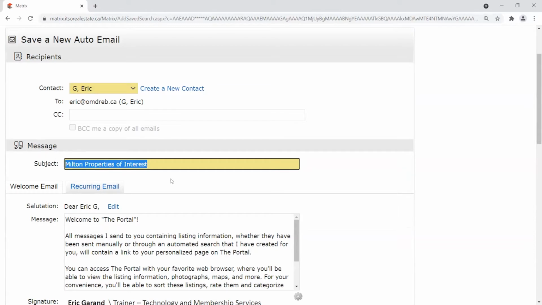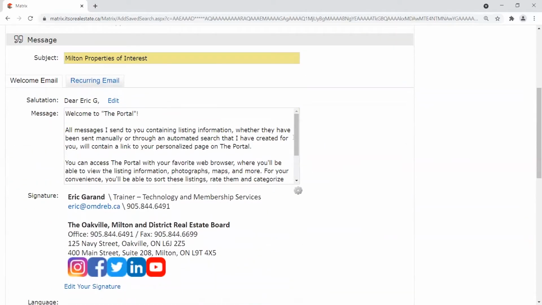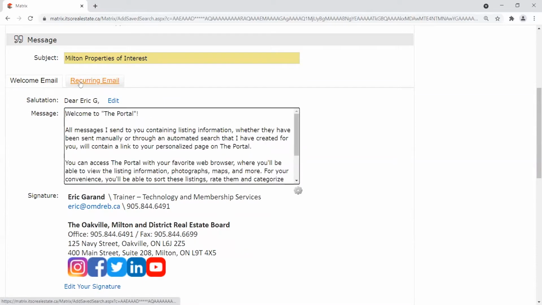I mean, at the end of the day, whatever your rapport is and your relationship that you've created with your client, it could be personal, it could be extremely professional, totally up to you. In the next section, you'll notice there are 2 different types of emails that you'll be preparing.